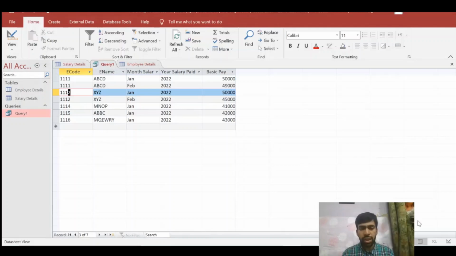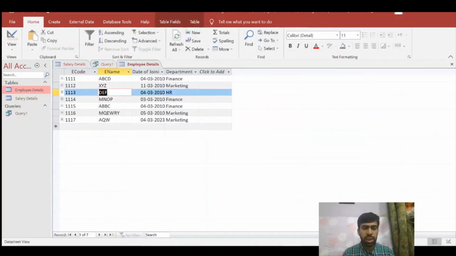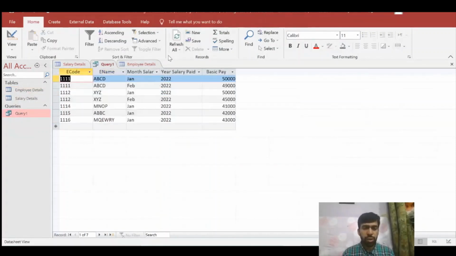If I want to see again which query I made and make changes, I can go to design view, as we did in a table to edit. I had added both of these tables at the same time. Because of this, I am getting values as a response only which are present in both of these tables at the same time, not values which are present in only one of the tables. So that's important when we make a selection.